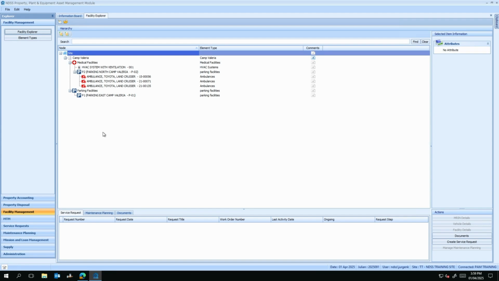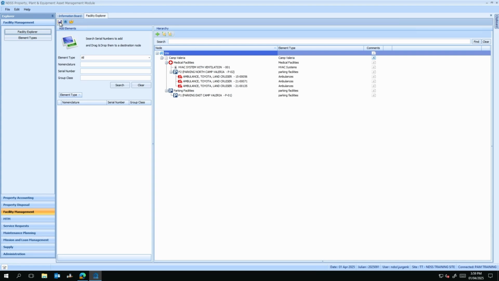We can also add documents to any of the node levels. For this, I will create another node. I will go to edit mode.